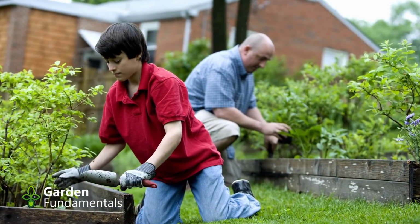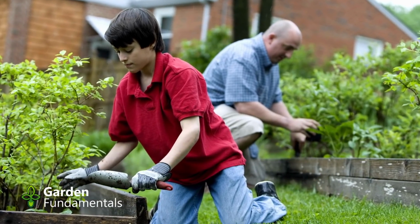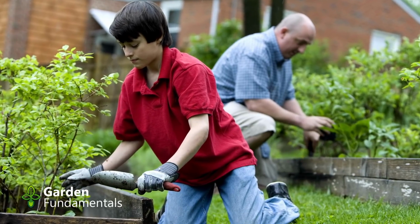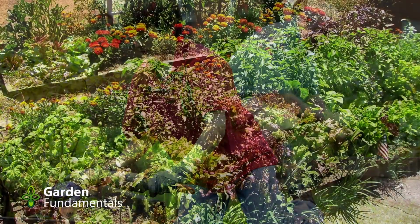Number 4, soil. There's lots of different formulas promoted on the internet, and I disagree with most of those recommendations. What I see everybody doing is filling their beds with organic material. And that can be compost, it can be peat moss, a soilless mix. Soilless mix has no soil in there. You put this material in the bed, fill it up, and it costs a lot of money to do that.